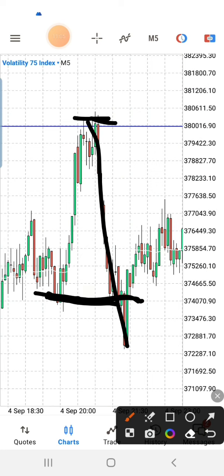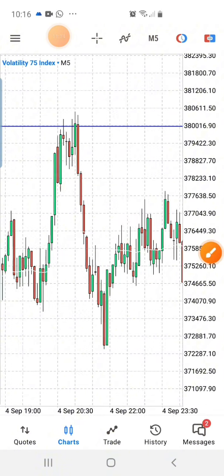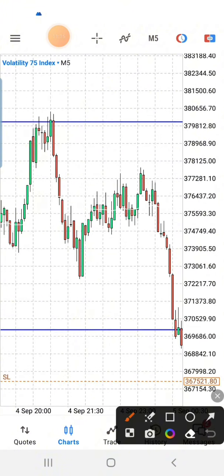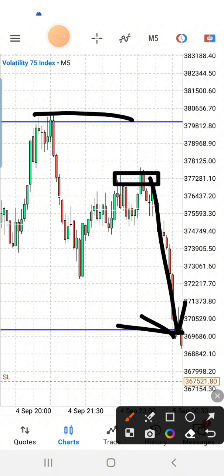The next thing you want to wait for is to make sure that this particular movement did not break the next high. So if you look at what the price did, the price couldn't break the next high, which is this high. Once the price did not break it and stopped here, this is the point you are going to make your entry. Your stop loss is going to be above here, your TP is going to be here. You can see how the price pushed massively to the downside and hit your TP.